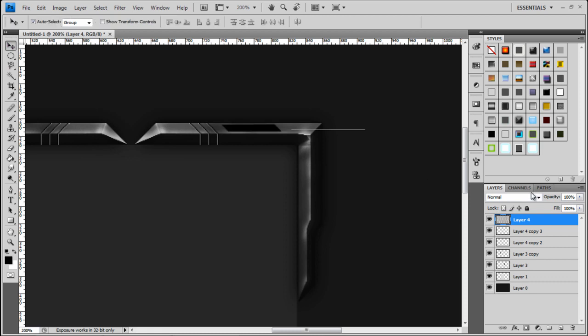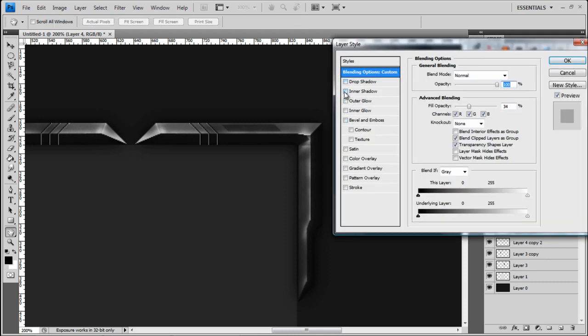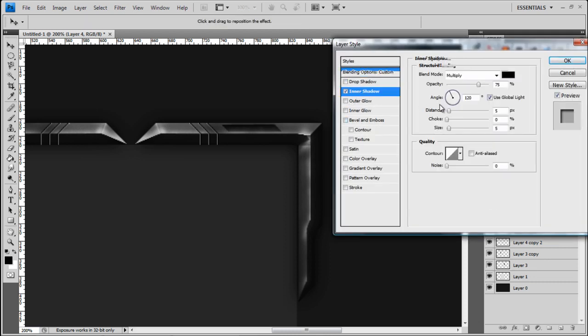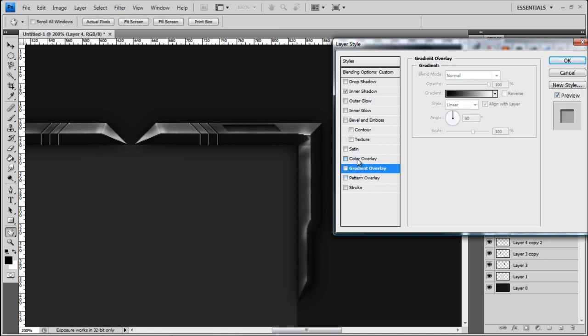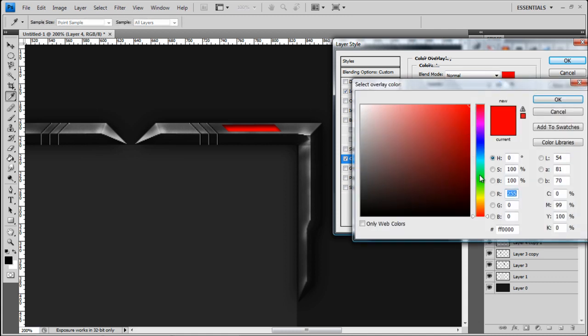Bring the fill down a bit, then maybe add the same layer styles. Maybe add a bit of an inner shadow. Maybe change the color.